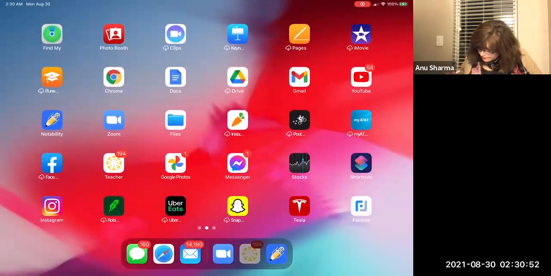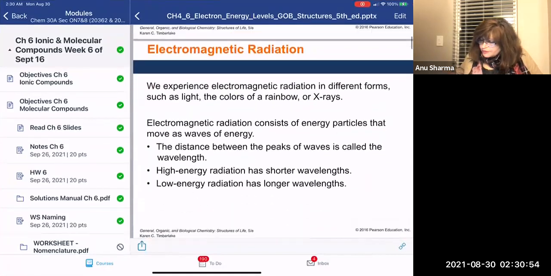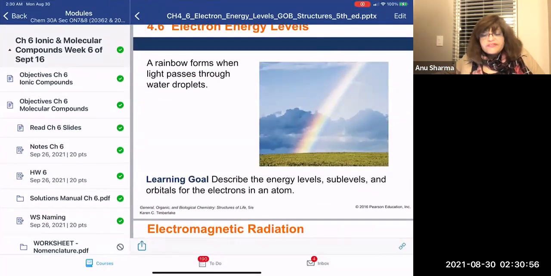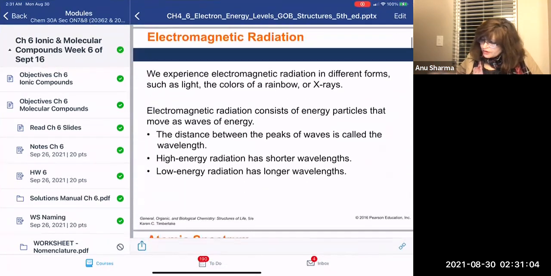Okay, so we know that light is made up of different colors, right? 7 colors: violet, indigo, blue, green, yellow, orange, red, right? So that's one piece. And we also know that generally all these 7 colors combine and they make up the white light. But when the light passes through the prism, it breaks, so you saw the structure, the rainbow.